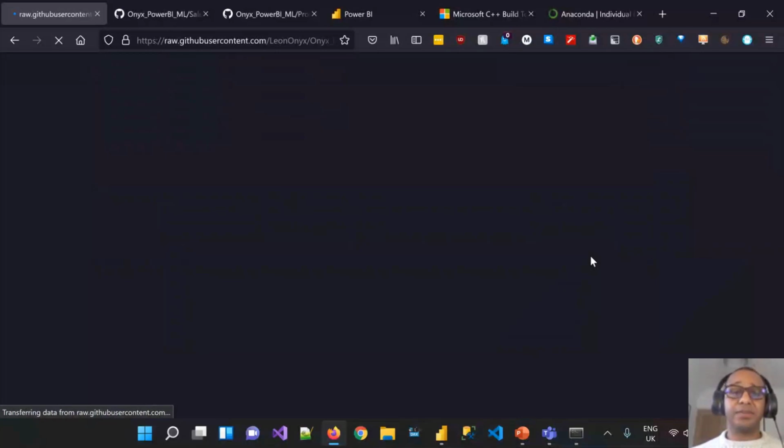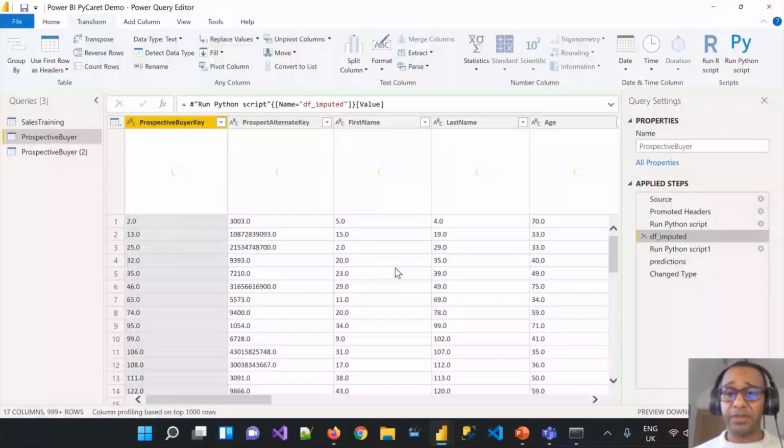Now again, very similarly to where we were in the last and the sales training data, we now have our 3 data frames. The one that we're interested in is df_imputed, and you would go ahead and select table here to expand this table. Once you've done that, it would open up this version, and as you can see, all of our values once again have been encoded to what would be decimal values, ready for us to run through our machine learning model in our Python script.